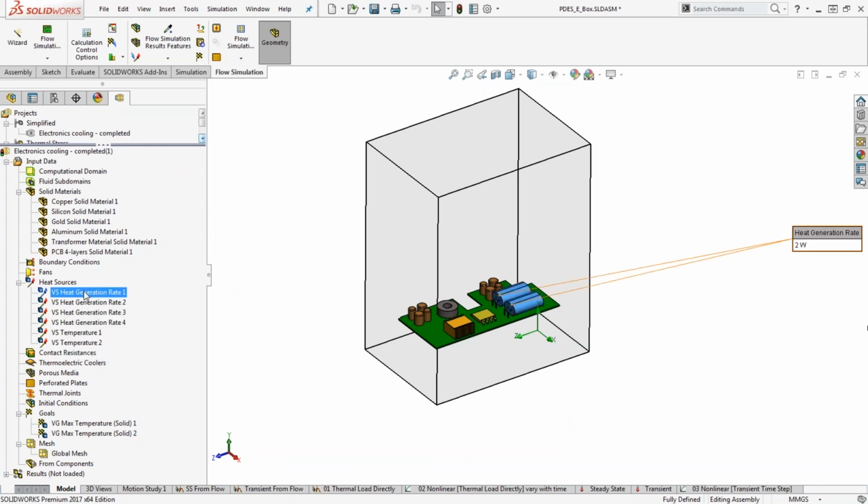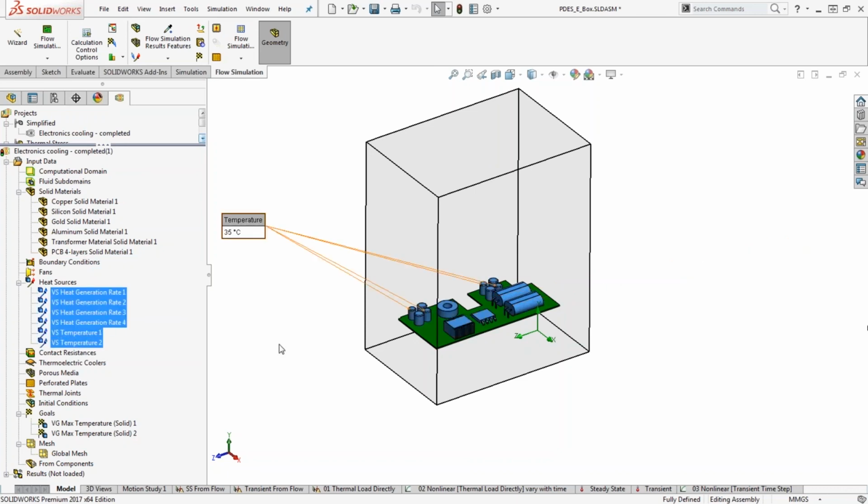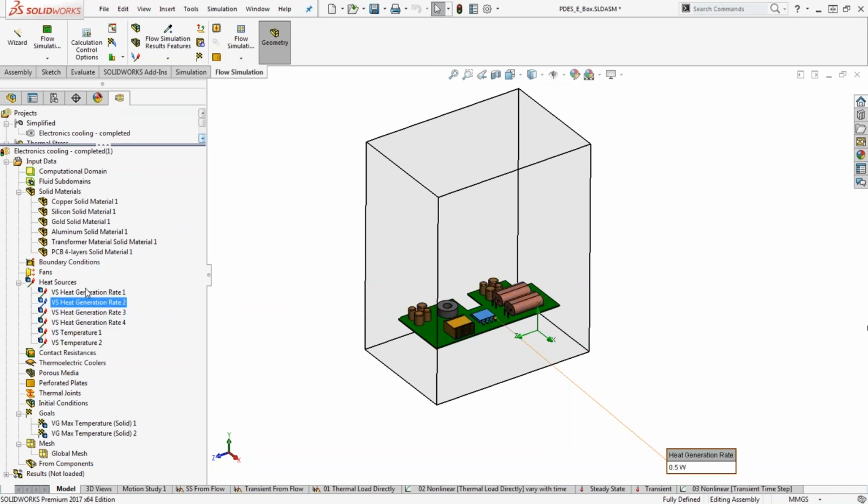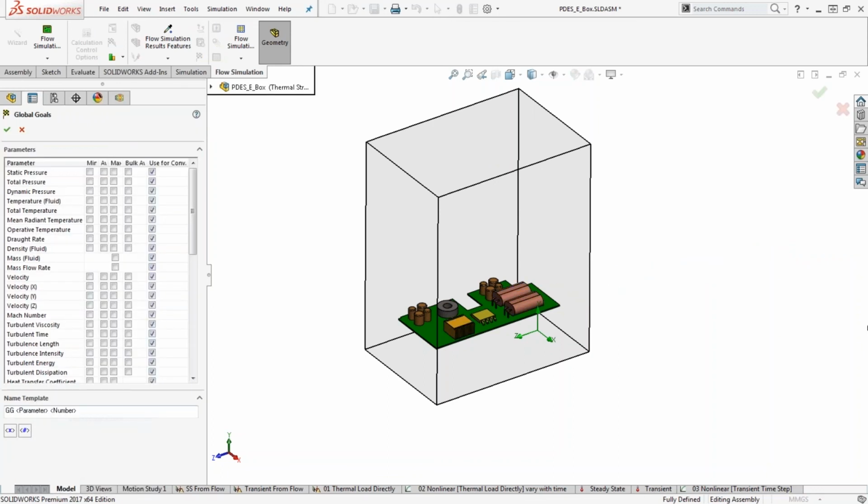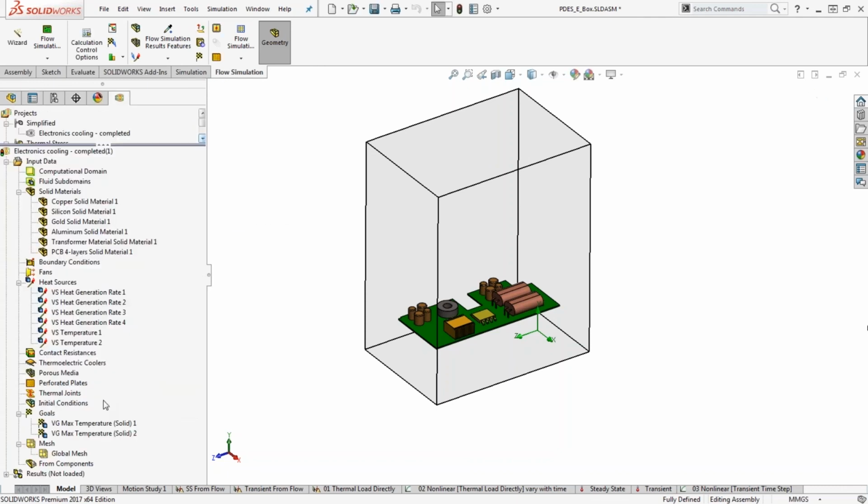And that's essentially what I did here, where I recreated what these conditions are for all those components, like what I did in Simulation. But the added benefit of using Flow Simulation is defining these goals, so you can control what you're interested in seeing, what you're interested in learning from the analysis, and using that as a convergence criteria for your results. So you see that I may be interested in the temperature of the fluid or the overall temperature of certain components. So you have full control of what information you extract from the analysis.